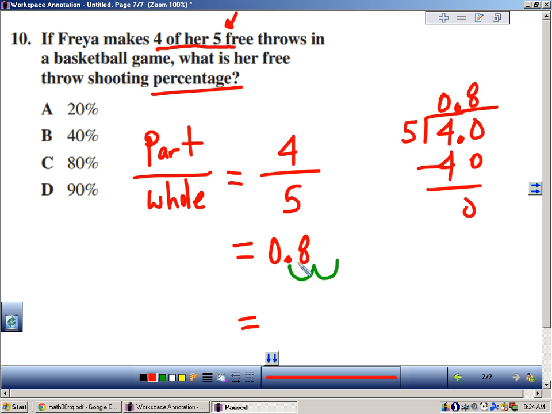So I end up with that. I want to make a comment about this. The 0 to the left of 8, you don't need it. It's not necessary. You can have a 0 to the right of the decimal, but that's not even necessary. Just wanted to show you where it was at after I moved it. Okay. So my answer is 80%.